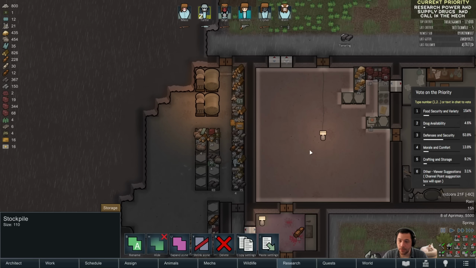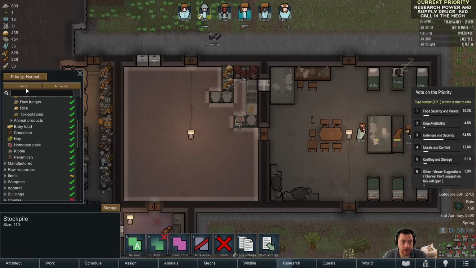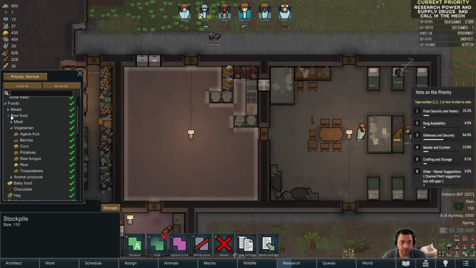Why are we putting meat? Oh, yeah, okay, that's my fault. Let me fix that. So this stockpile here is going to be for foods that are not packed survival meals. And I'll eventually put shelves in here instead.